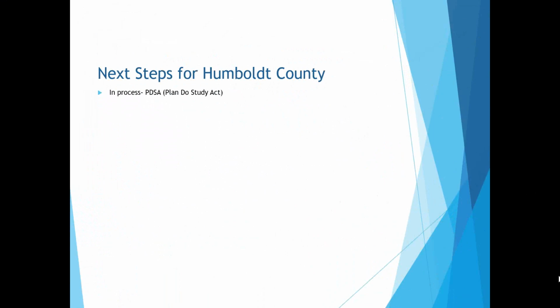So we've been working on this over the last few months, and we just have some basic ideas now of what our next steps are going to be. We really just identified these folks, and now the question is, how do we target them? What is going to be our in-reach strategy? So basically, I'm in the process now of doing a PDSA, a Plan, Do, Study, Act, where we're taking a small sample, about 100 to 150 cases. We're reviewing the MediCal case information, and then we're contacting those customers to find out if there's anything we can identify as to where these applications are coming from, or what the reasons are that they're not engaged with CalFresh. Are they just not interested?